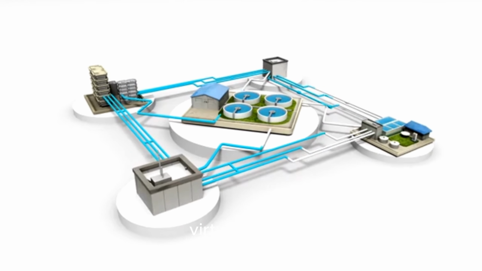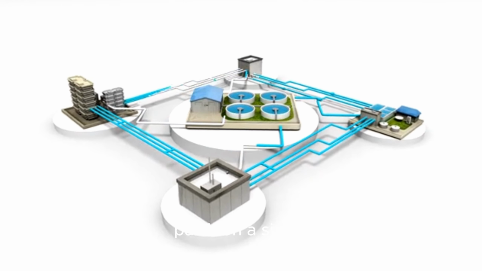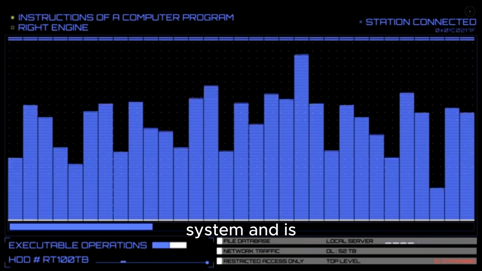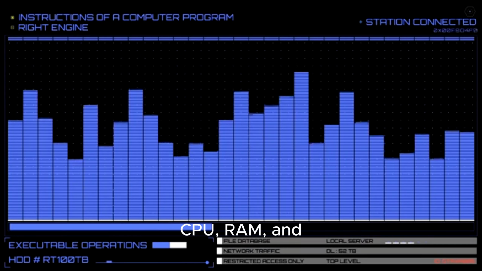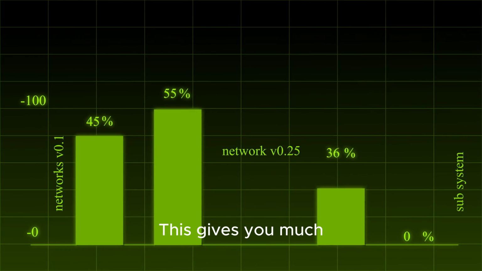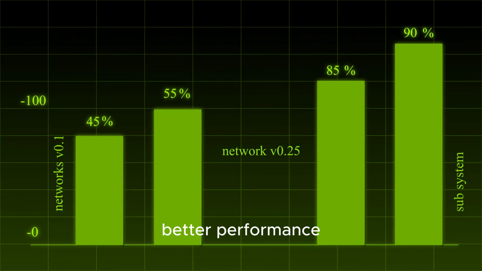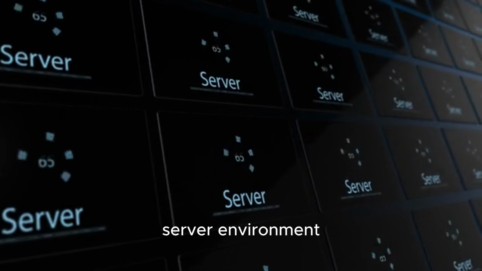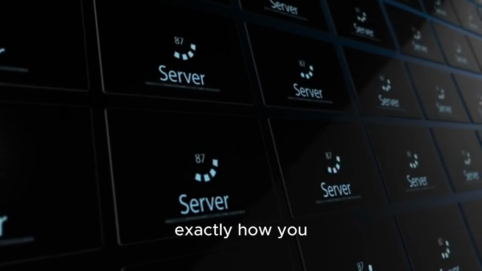A VPS uses virtualization technology to partition a single physical server into multiple virtual servers. Each VPS runs its own operating system and is allocated a specific amount of CPU, RAM, and storage that is exclusively yours. This gives you much more control and better performance than shared hosting. You can install your own software and configure the server environment exactly how you want it.